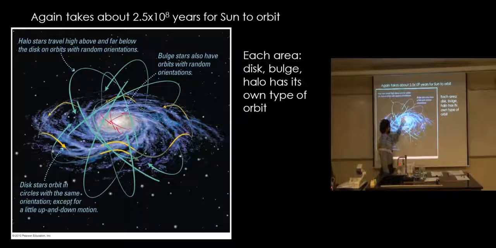In the bulge, there's probably more interactions among other things, and the orbits are also pretty inclined and also pretty elliptical and a little bit more chaotic. What we're doing, and this is a bit exaggerated, is that we are orbiting a solar system like ours out in the suburbs of the disk, orbiting around the center, which takes about 250 million years, but we're a little bit off-center, so we actually bob up and down like a carousel horse.